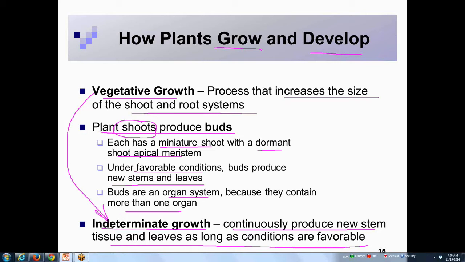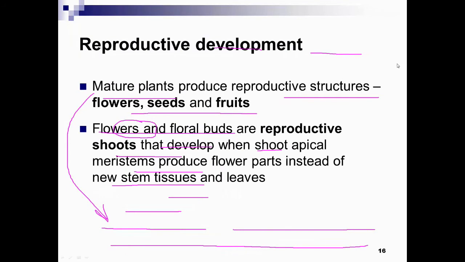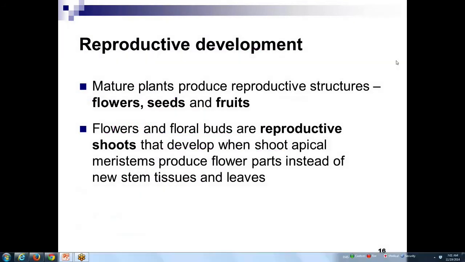Now in individual leaves, we don't have indeterminate growth. A leaf is programmed to get to a certain size and stop, whereas a stem will grow and continue to get bigger and bigger and bigger. So stems exhibit indeterminate growth as well as roots. However, flowers and fruits and leaves have determinate growth. They grow to a certain point and just stop. They're genetically programmed not to get any bigger. You see? All right, so let's now look at reproductive development.